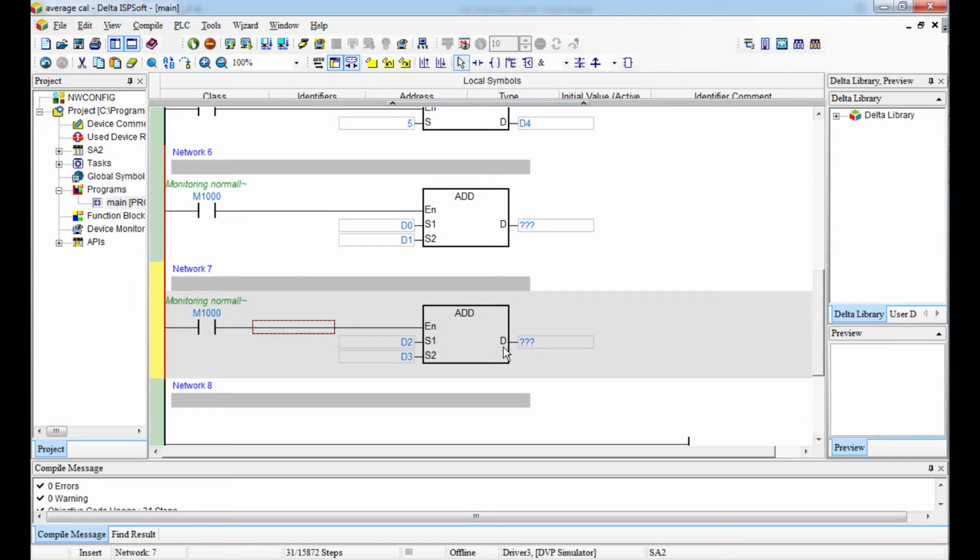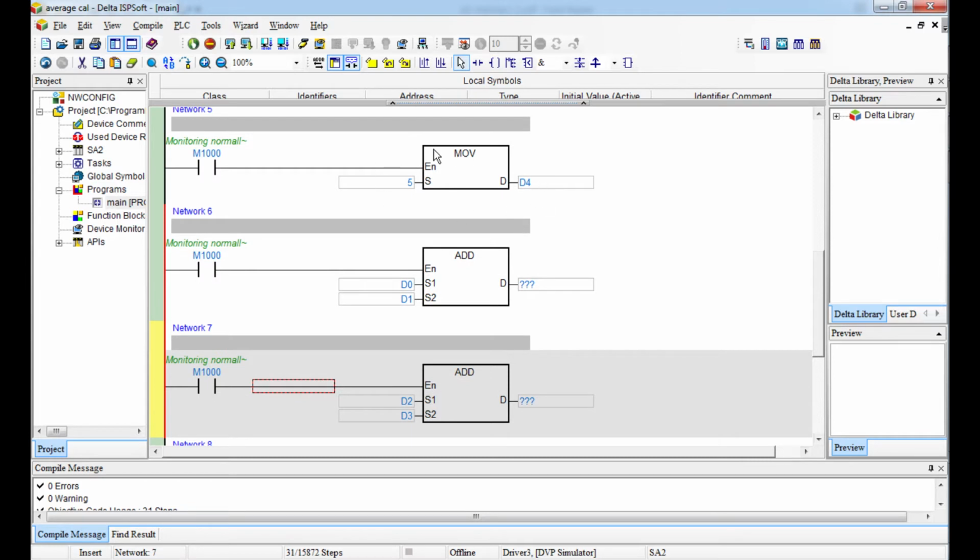So what's happening now is you now have data. The only data that we didn't add is this one here, because our add instruction only supports 2 registers back here.